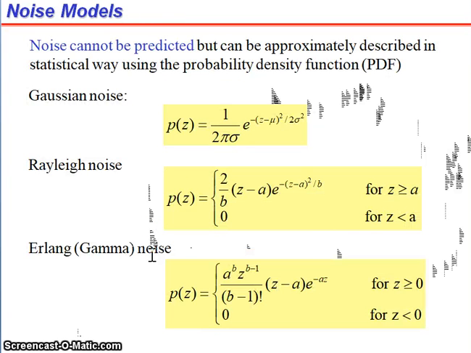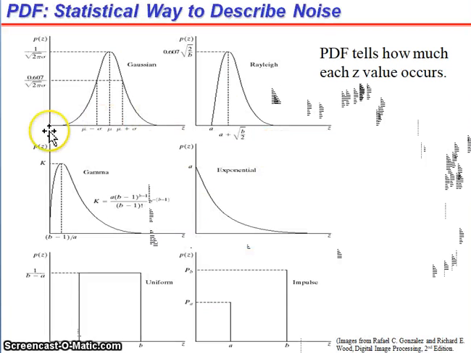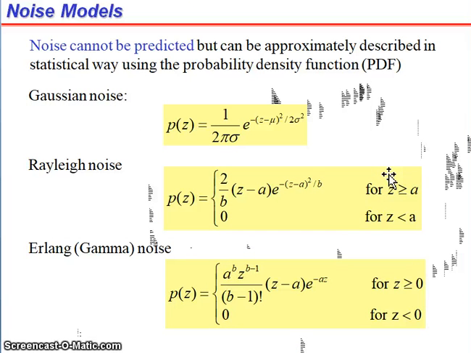So now the first one is Gaussian noise. The mathematical representation is 1 by root 2 pi sigma e power minus (z minus mu) whole square by 2 sigma square, and the representation is like this, right? If the noise nature is like this, then it is said to be Gaussian noise. Now this one is for Rayleigh noise, and this one is for gamma noise and exponential noise. This one is uniform noise, and this one is impulse noise or salt and pepper noise. So these are the equations for each noise.